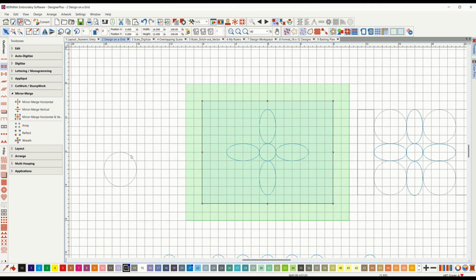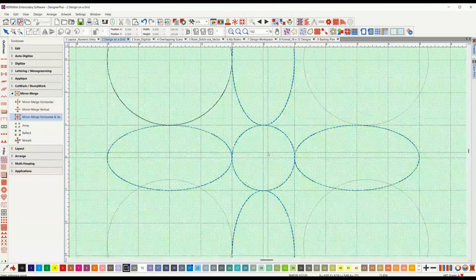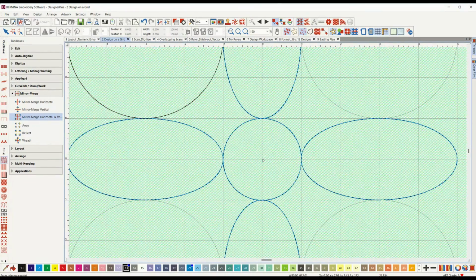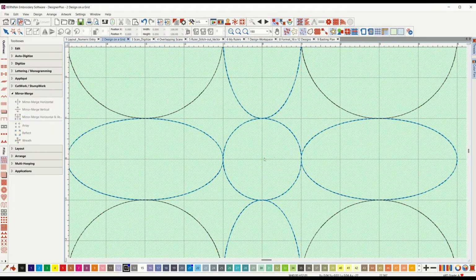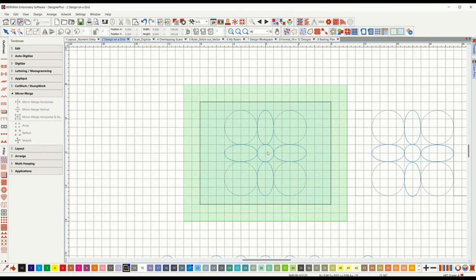So knowing that a 4-inch square or circle would fit really nicely here in a square formation, I'm going to take that circle and mirror merge it both horizontally and vertically, and zoom in a little bit so I can catch my cursor on the very center of this design. Click, and there you have it.